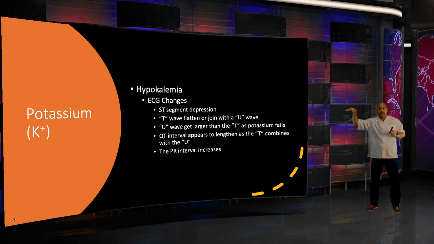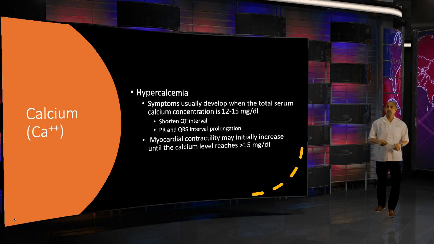But if you start seeing it after the T wave, we got a U wave, we can start thinking, oh my God, is potassium our issue? Is he hypokalemic, okay? So those things start to happen. We start seeing a prolonged PR interval starts to increase, kind of looks like a first-degree heart block. Is it a first-degree heart block, or is it my patient's hypokalemia? All right, so those are things that we're going to talk about.